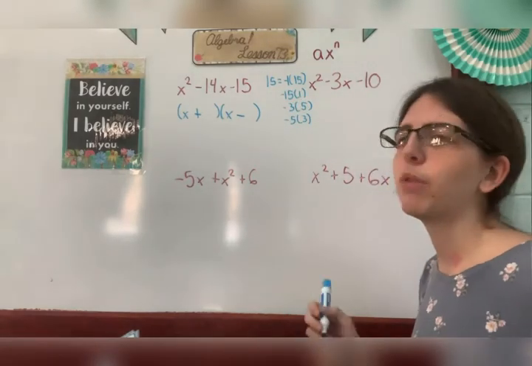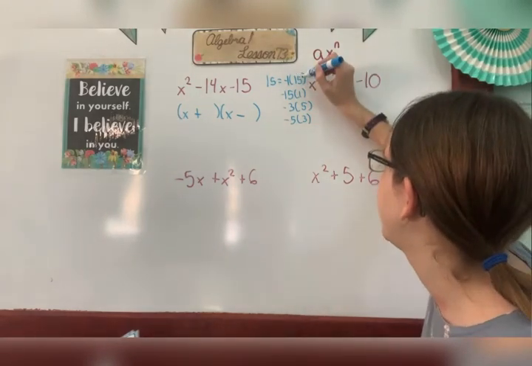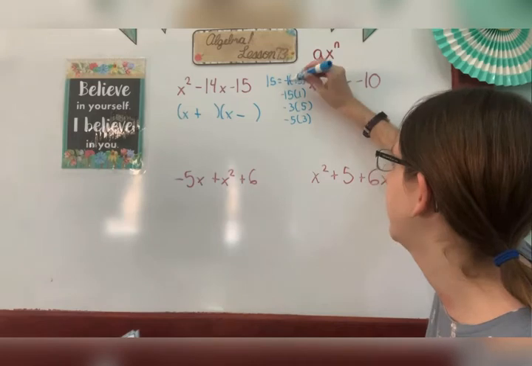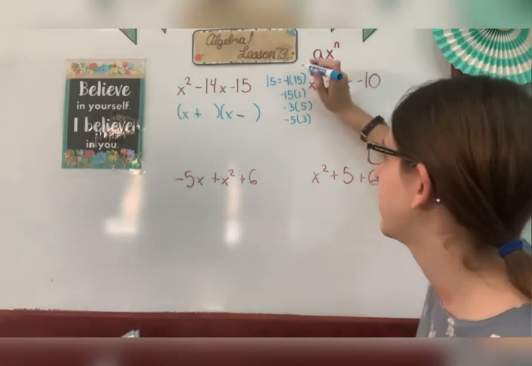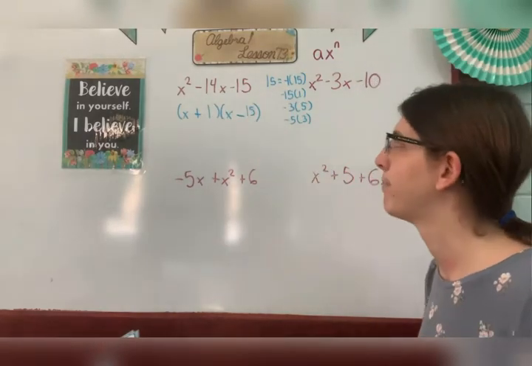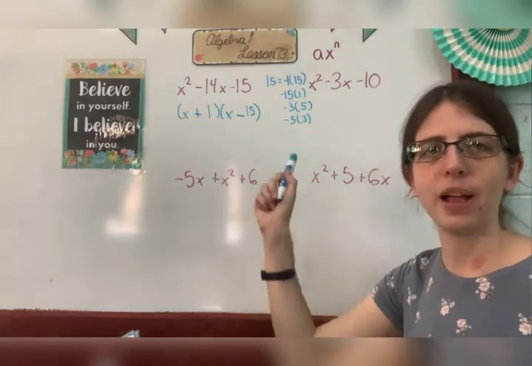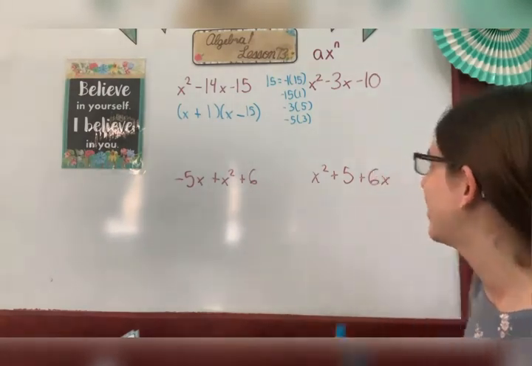Well, let's see, which ones of these are most likely to get me to 14? Let's start with this. Negative 1 plus 15, positive 14. No, not quite. Negative 15 plus 1? Negative 14. So I have negative 15, positive 1. You can check it by multiplying them together and seeing if you get this answer. Okay, let's try the next one.